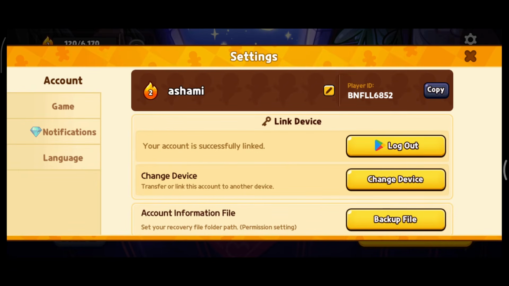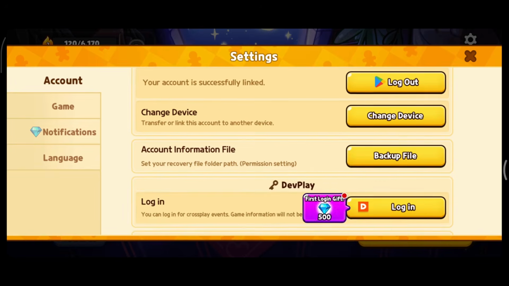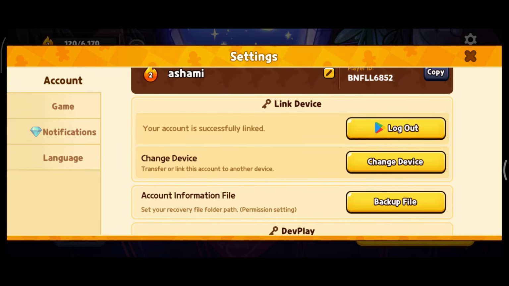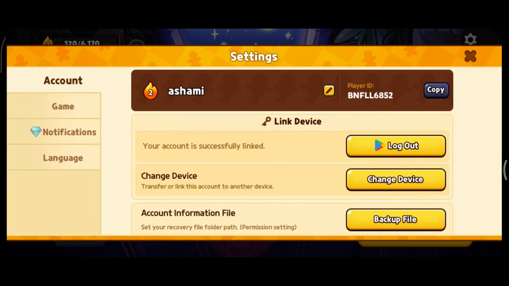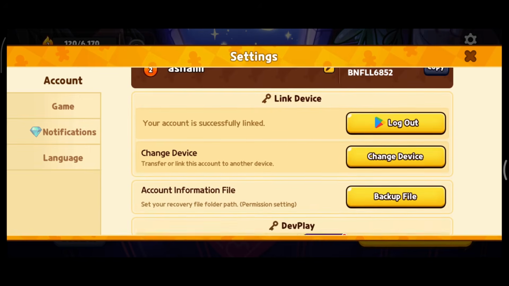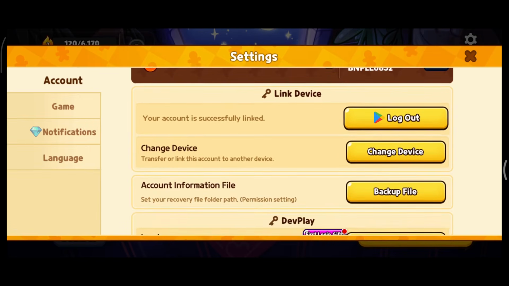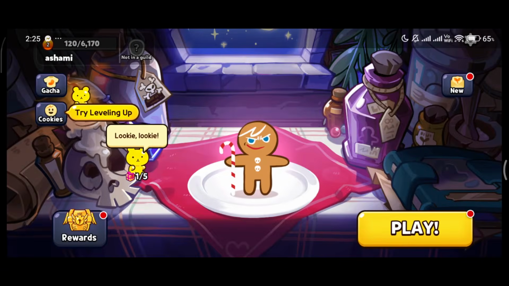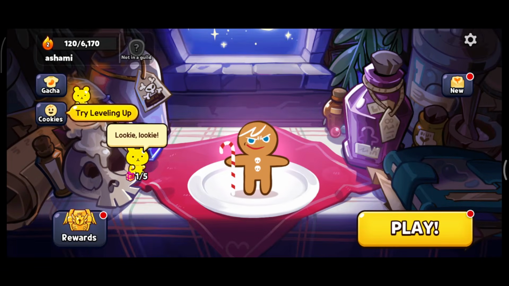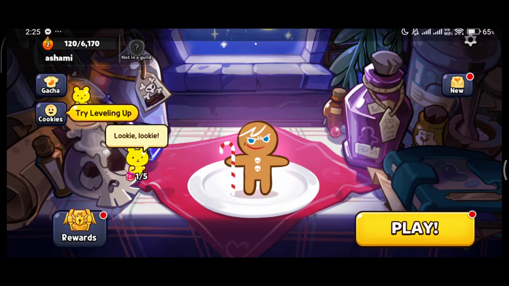It's going to say log out over here, but that's a different thing. It doesn't actually log out from this account. It's just going to unlink that, and if you do that, you could lose all your progress. So don't log out from that. That's a different thing. So you could go ahead and directly uninstall your game, but most of the time, you will be able to get your data back and your progress as if nothing really happened.